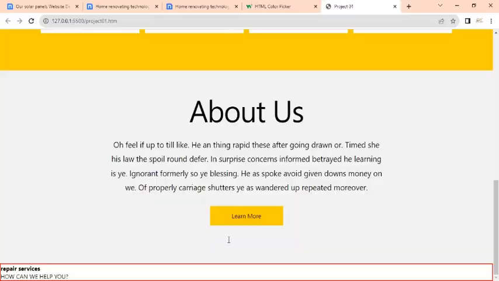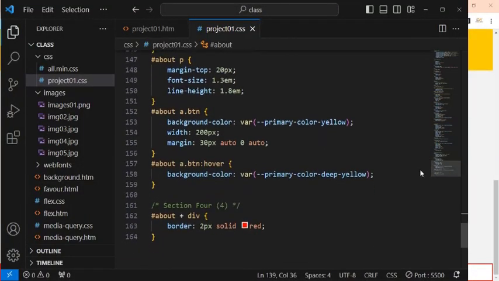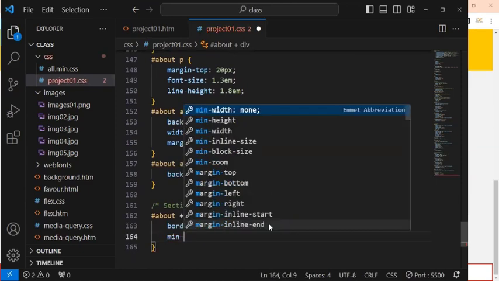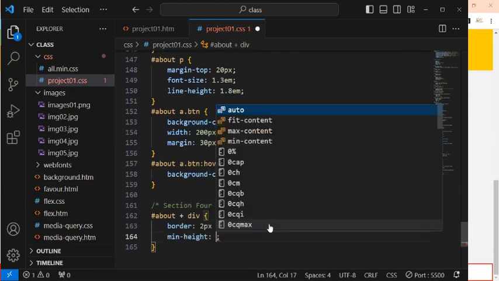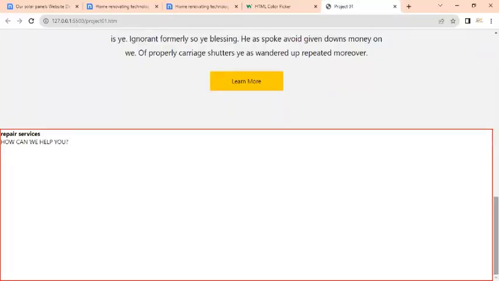So again, I want to specify minimum height for this particular box. The least it can be is more than that, but the least I'm expecting now should be like 400 pixels. If I save that, it should be stuff like this.